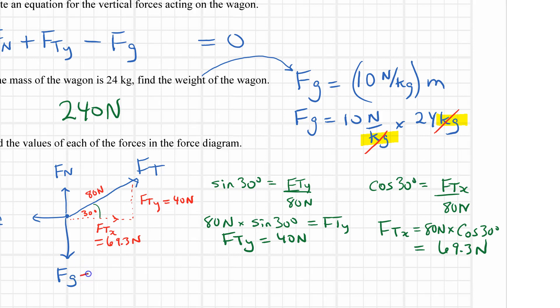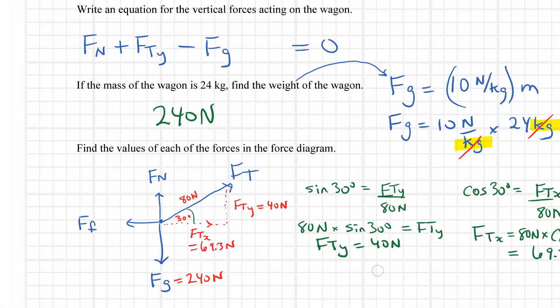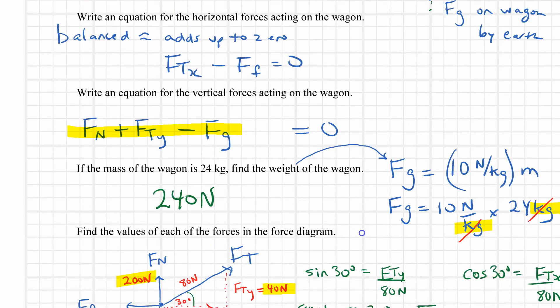The force of gravity from our previous question was 240 newtons. So now I can say I remember that my vertical forces have to add up to zero. I've got 40 up, 240 down. So I'm going to need 200 newtons here because this 200 plus 40 is equal to 240. So my vertical forces add up to zero. So this is the same as this idea right here. 200 plus 40 minus 240 equals zero. Let's think about now my horizontal forces. Well I've got FTX and FF are my two horizontal forces. Those are going to have to balance as well. So this one is going to be 69.3 newtons to the left. So you know I can do the same kind of highlighting that my horizontal forces add up to zero.